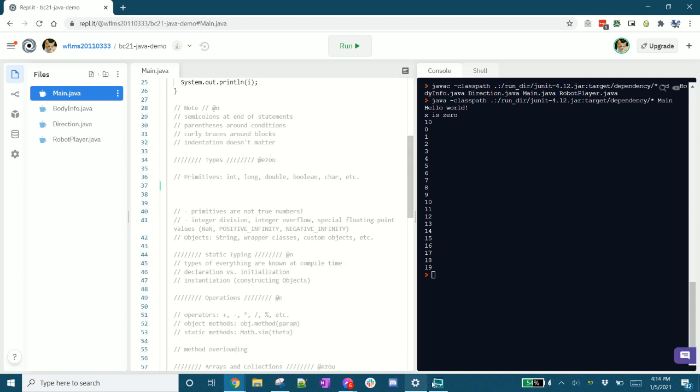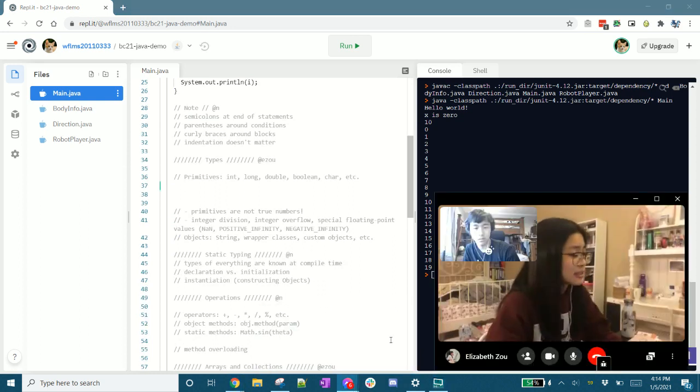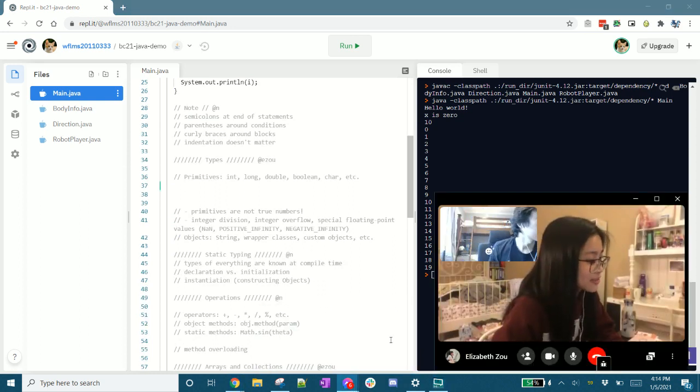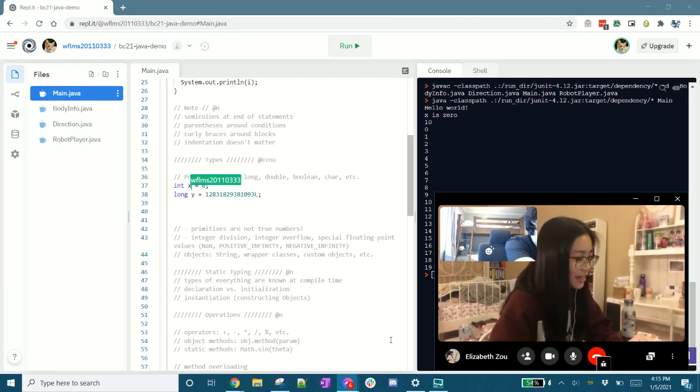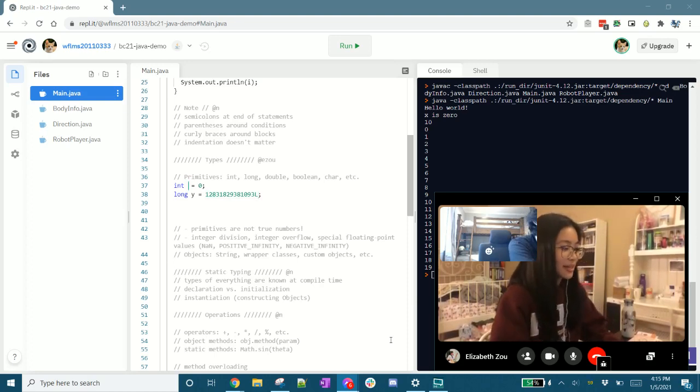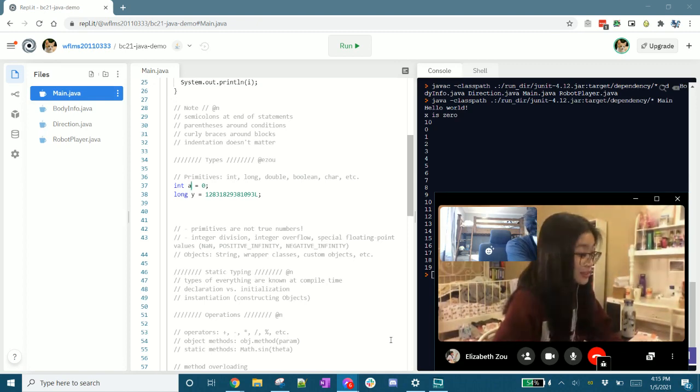All right, types, Java types. So the types in Java, we have normal things like integers, which are up to 32-bit numbers, longs that are 64-bit numbers. So you can give a huge number. When you do longs, you want to actually have an L at the end to specify that it is type long. If this number is less than the integer cap, you don't actually need the L, but it is generally decent practice to have this L at the end.